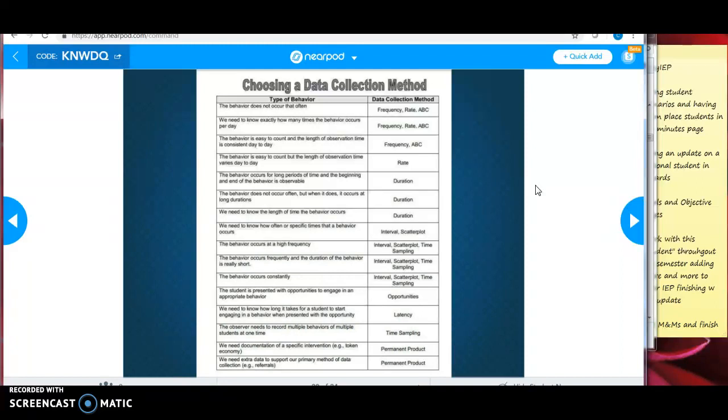When you are taking your EBP data, you are free to choose just one of those specific types, or if you wanted to do several different observations where you're doing different data collection methods to see which type of information you get the best information from, that's totally up to you.